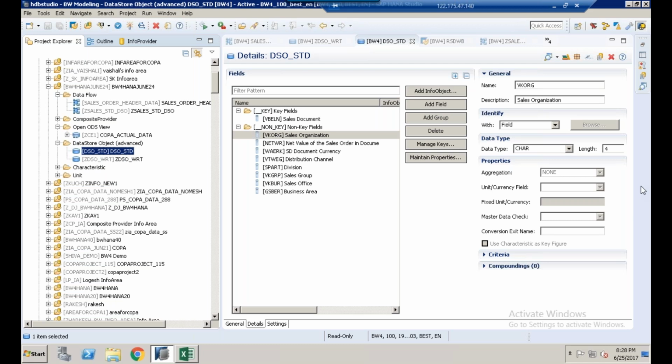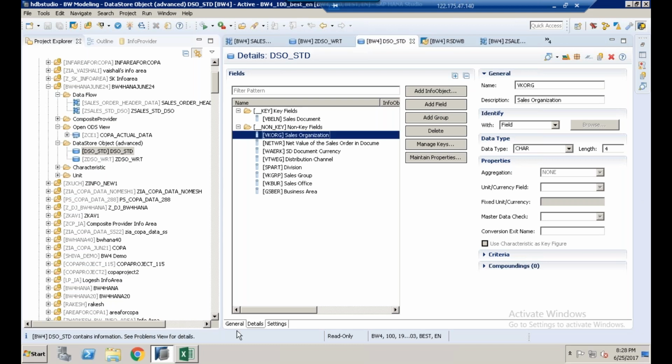You want me to create InfoCube as well? All the participants, would you like to see InfoCube as well, or is it actually the same process? The process is same. Everything is same. There is no difference except applying the template. All the difference that it makes over here, I'll just show you.